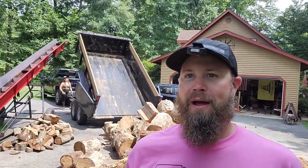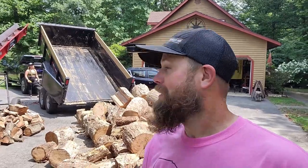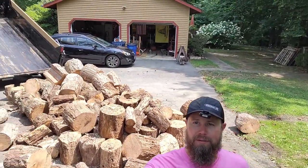So we got a lot of firsts today. Taryn's first time helping me out. Her first time backing the trailer. Her first time dumping the trailer. And now we're gonna get her set up underneath the conveyor. But this is a pretty good size load here. I'm surprised, it looks bigger on the ground.